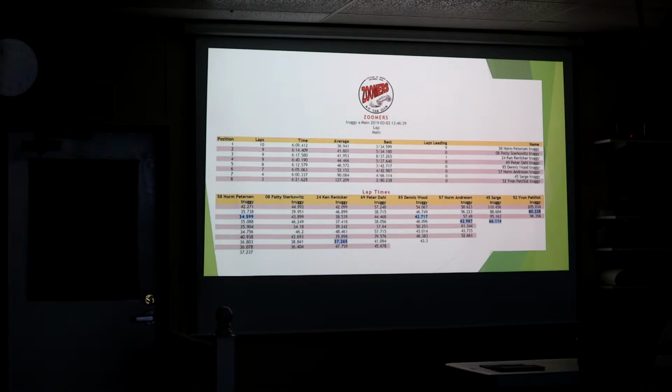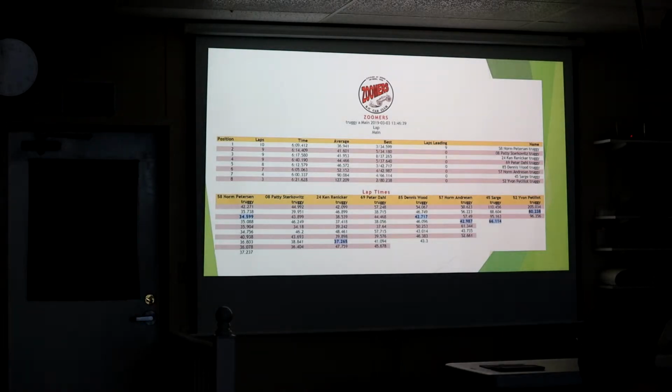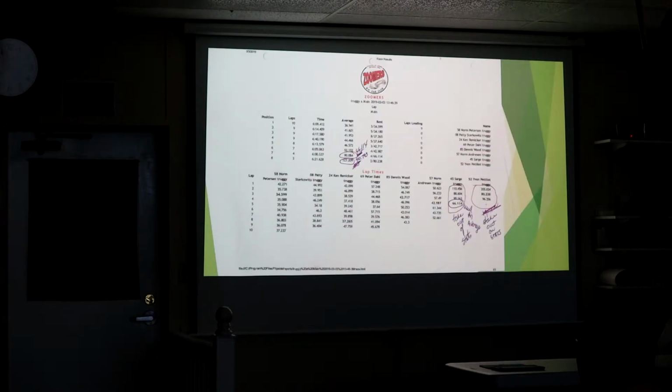All right, so this is the report from the Truggies that was printed after the race. And if you notice here, Sarge's laps are really long. Now this is a tech race, and normally the faster guys are in the low 30s. The middle guys are in the 40s. This is outrageous, but that was because her transponder wasn't working. And the same with Ivan here, his transponder wasn't working. So this is what the report looked like, and then I'll show you what my copy of the report looked like that I marked up.